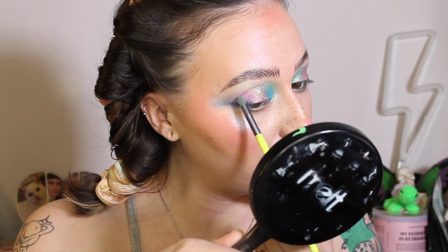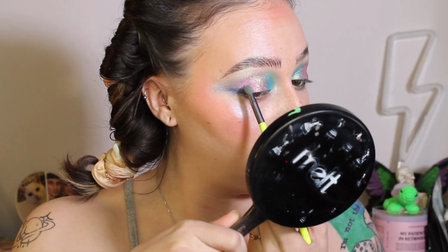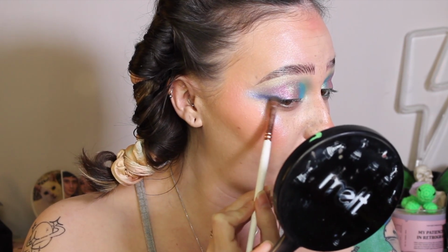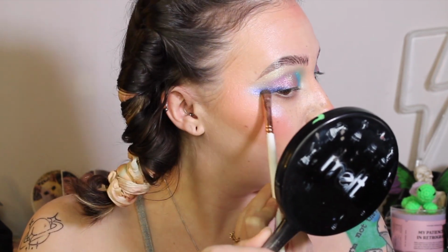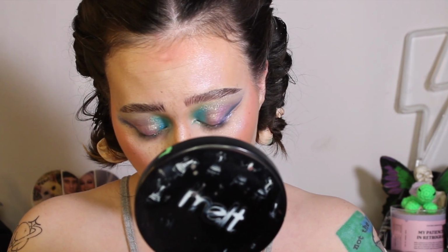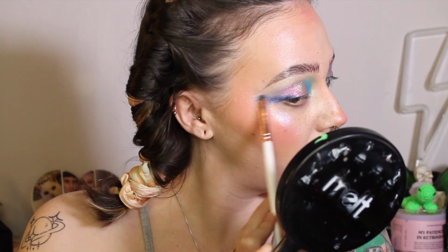I'm excited to use this for Valentine's Day makeup. It's such a pretty shade. It's like the dreamiest pink. I'm going to take a little bit more of Abyss to touch that up, and I'm going to take that Makeup Shack T61 brush just to define it a little bit because I am going to clean this shadowing up, but I want it to be pretty prominent. I'm just going to pat that on, do little swipes, little pats, and then take a little bit more of Wavelengths to really help to soften that up just a little bit.